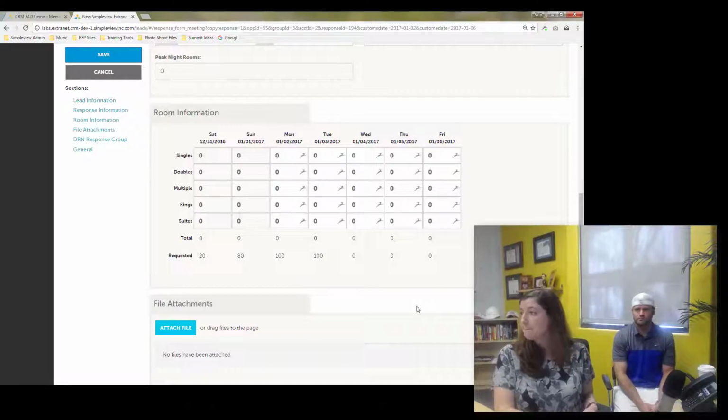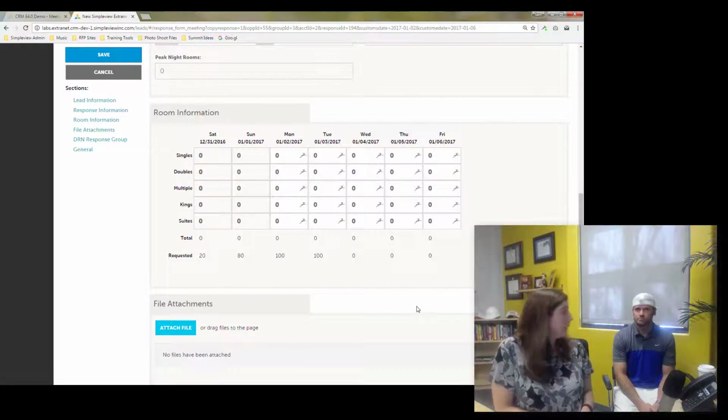Another question that has come in: is there a way to designate which alternate dates are prioritized over other alternate dates the planner may like less? There isn't currently. I believe that it sorts in descending order. So from your primary date, it will sort in descending order with the rest of the alternate dates. I would say just add comments in there if that is the case, or if that happens a lot, let us know and we can try and add some kind of prioritization in there. But at this time, there's not.